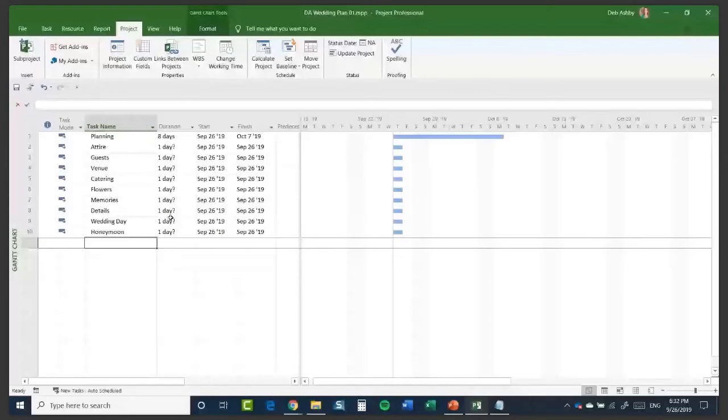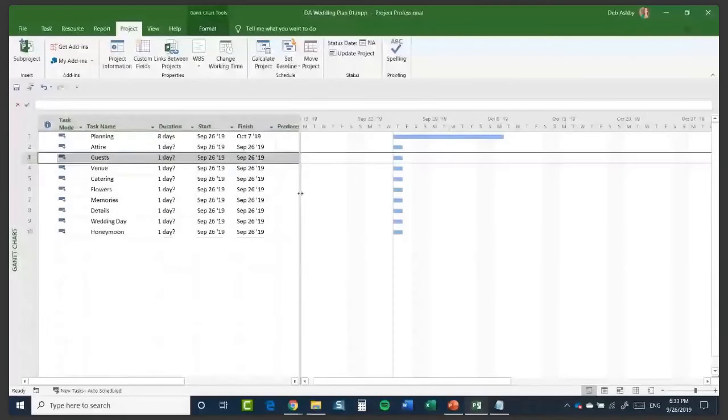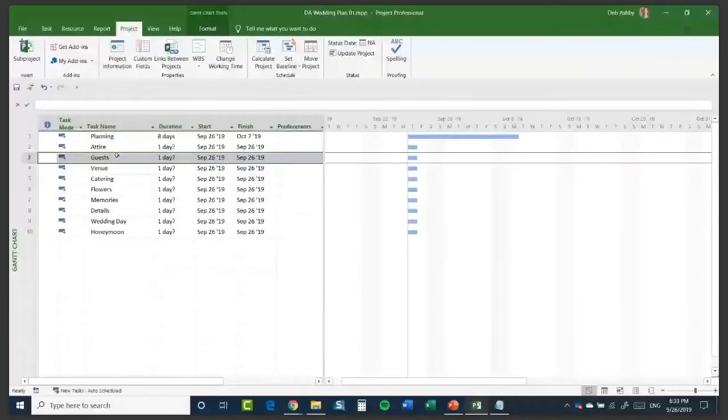All right, so now we have all of those top level tasks in our project plan. Now, as I said, these are just top level tasks, or the way that we refer to these kind of tasks in project is as summary tasks. Now, each of these might have some subtasks. So this isn't the entire wedding plan. For example, if we take this guest's summary task, this is probably going to have quite a few different subtasks, shall we say. So for example, underneath this guest summary task, we might have to make the guest list. We might have to send out the invitations. We then might have to finalize the guest list, so on and so forth. So I want to make sure that all of those elements are within my project as well.